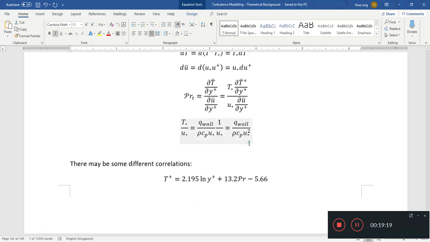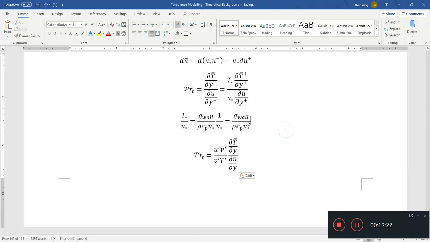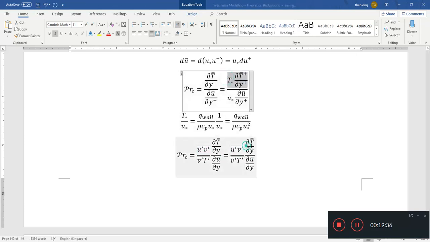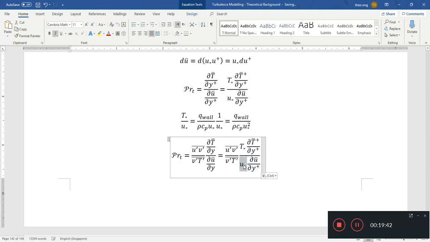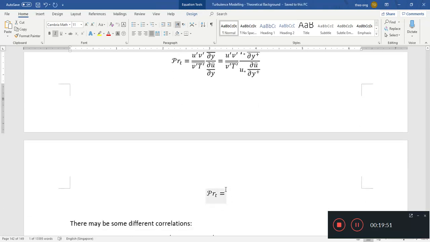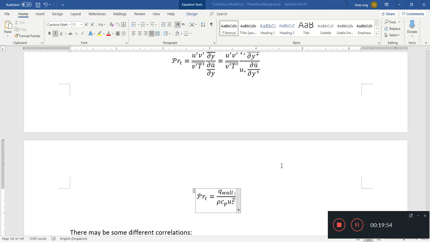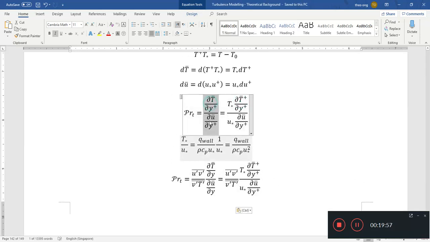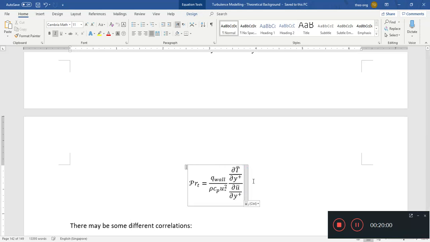Prandtl number thing. So we'll have this over here, and what we say is, okay, this thing on top, I can replace it by these two: replace it by this on top and this on the bottom, and this T star over U star, we can also say it equals this quantity over here. And then you put those dimensionless temperature gradients down.